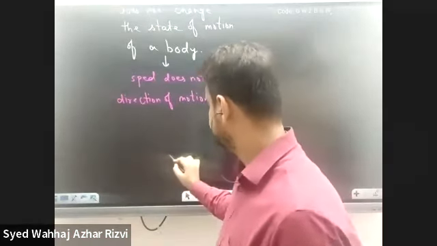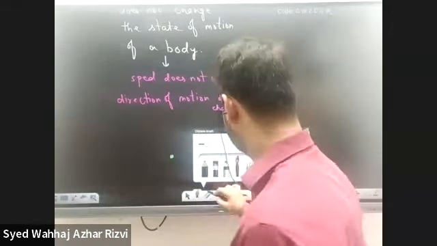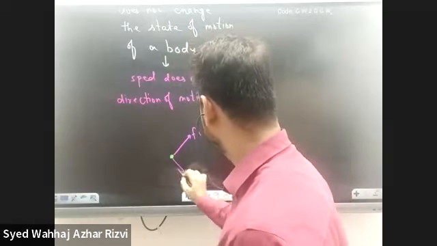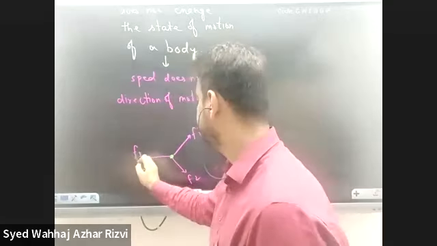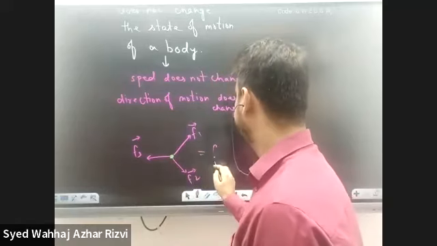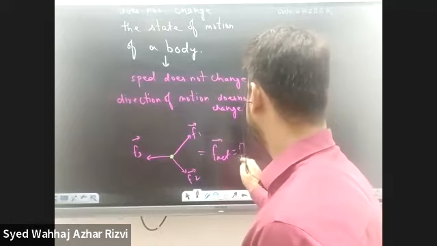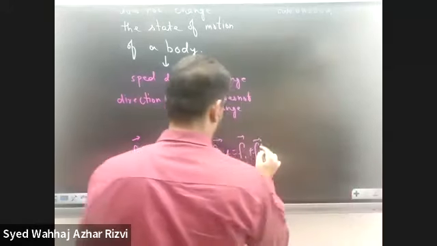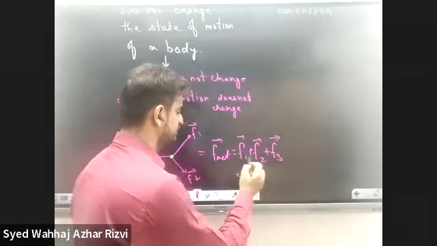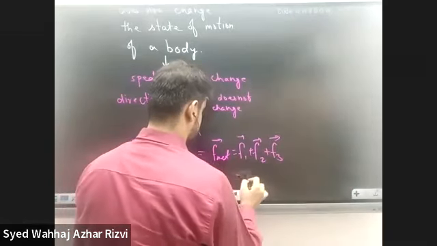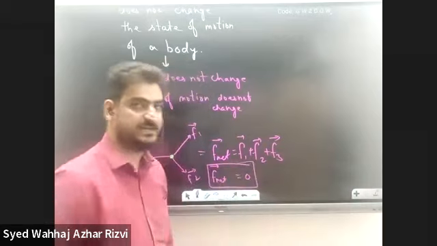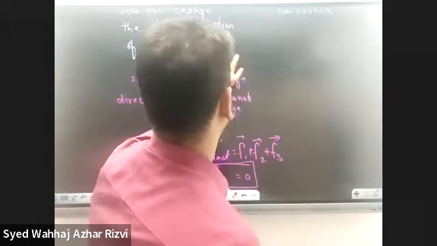We can express it in such a manner that, let's say, this is the point where forces are acting. A force is acting this way, we call it F1, then we call it F2, and then F3. So we have three forces, all with different directions. They cancel each other, and F net equals F1 plus F2 plus F3. This is the net force acting at this point, and if it becomes equal to zero, the value of all of it is zero. So we say that F net equals zero, and that's a balanced force. Good. Now we understand that.